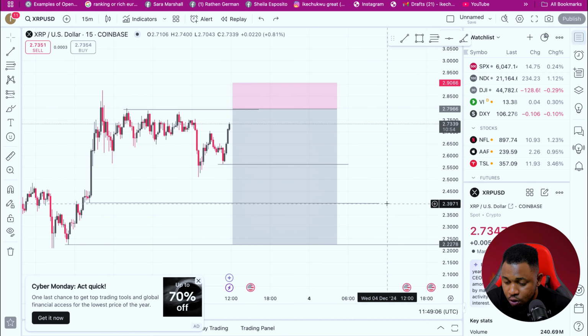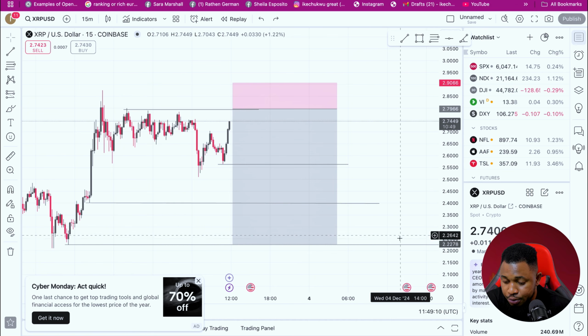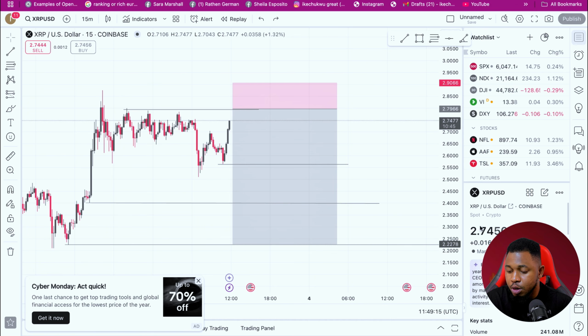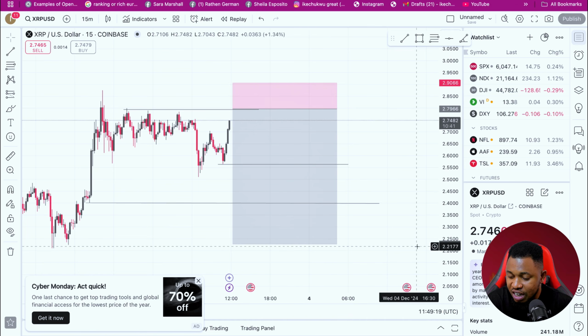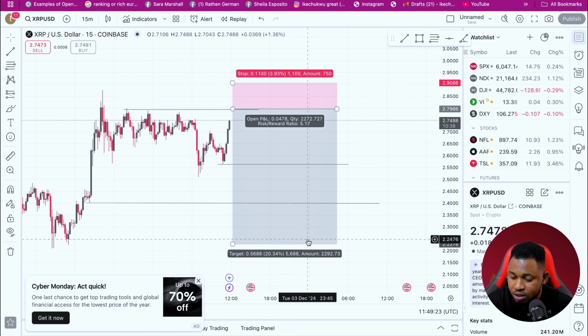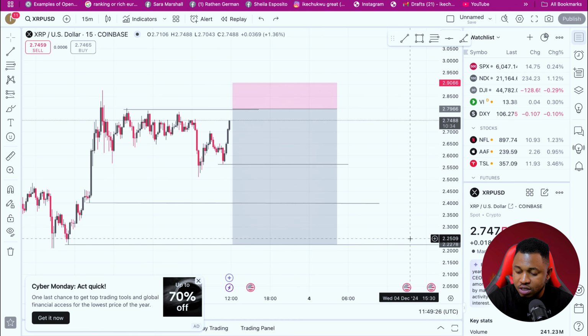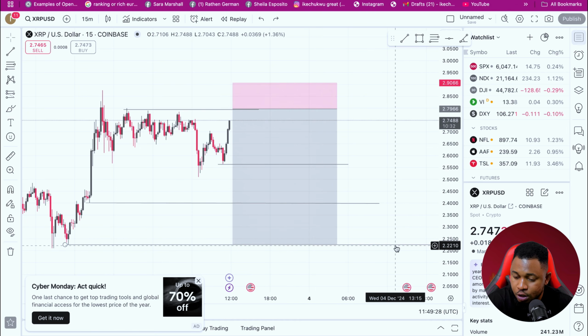This is your take profit 2, 2.3987, and this is your take profit 3, 2.2278. And you might be asking, why is this one showing and why is the other one not showing? This is because it actually correlates with this particular line, which is the end point of this signal, right? So that is why it is actually showing. So it's not because of this line I drew right here.